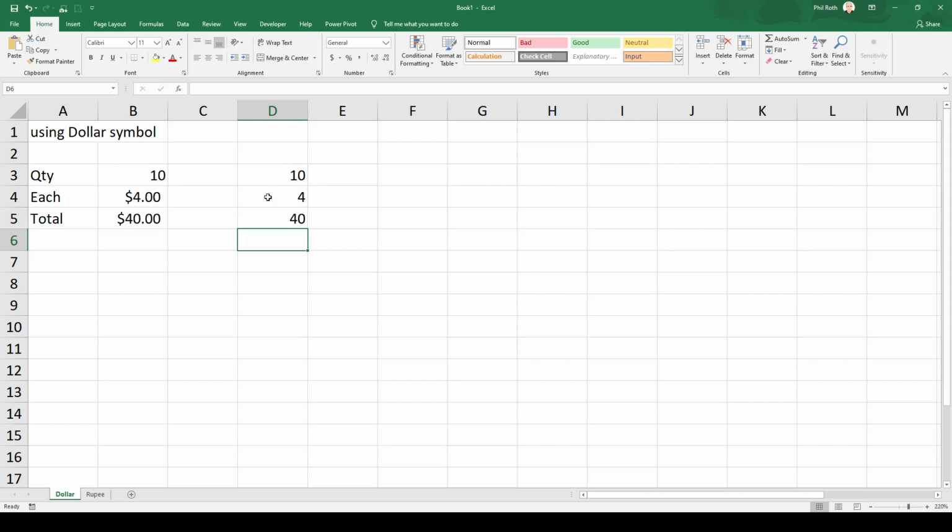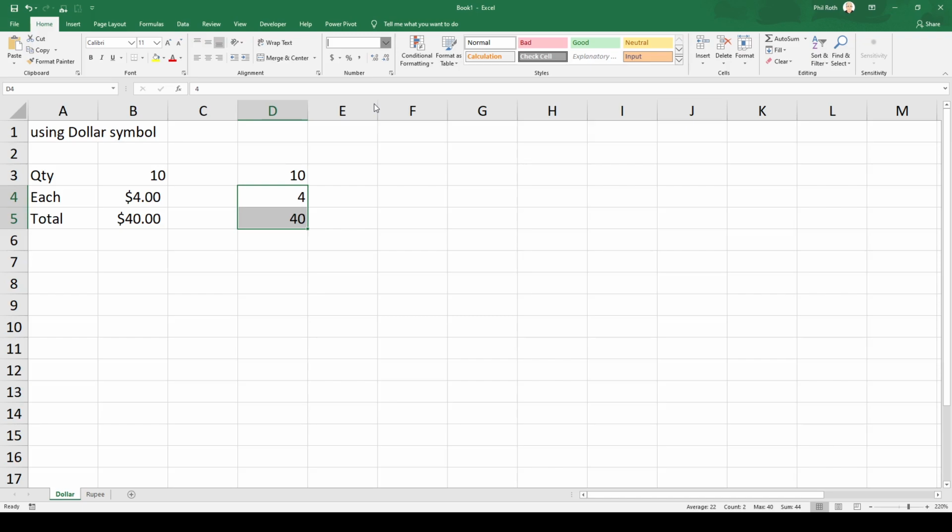So either before you've entered the numbers, or after, it really doesn't matter. I'm going to select these cells that should be formatted as currency. Again, assuming that you have the India settings, when you click on the drop down and choose currency, it is highly probable that yours will show the rupee symbol followed by the numbers.